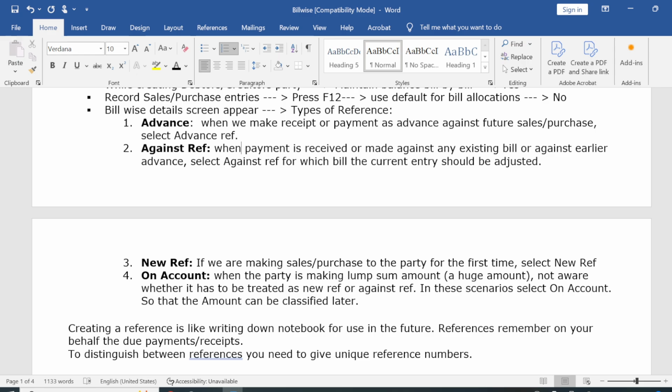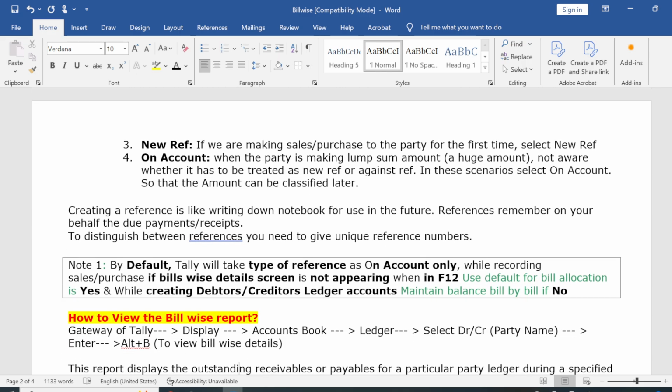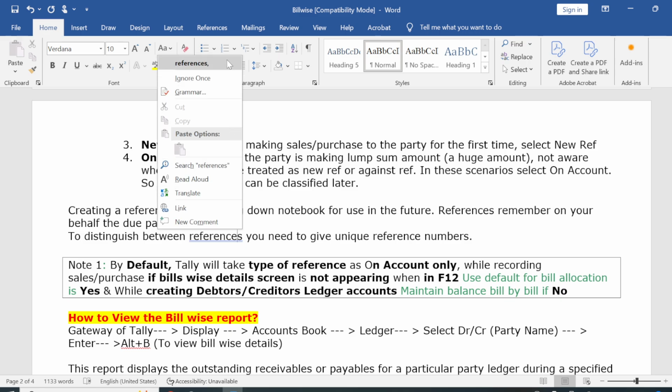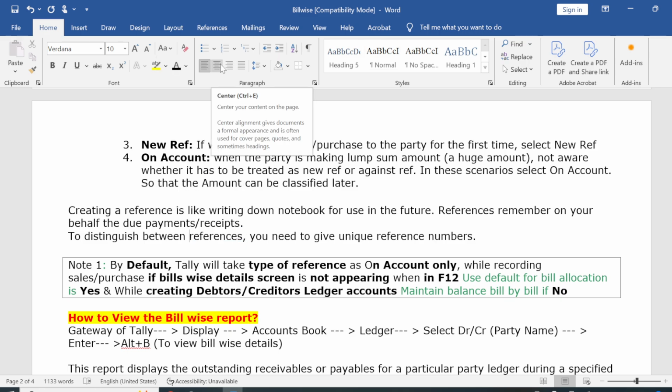Creating the references is like writing down in a notebook for use in future. To distinguish between references, you need to give a unique reference number.